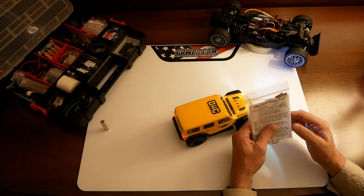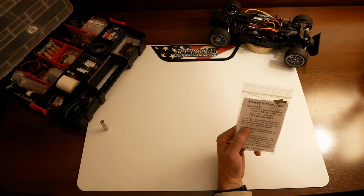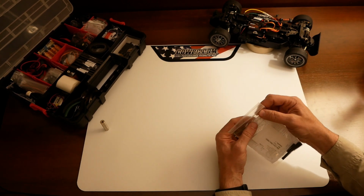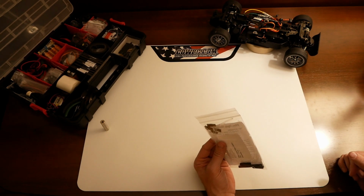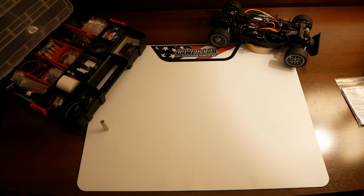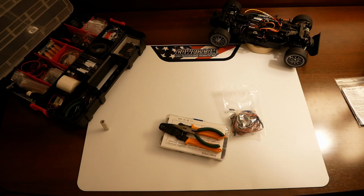And then one of the other things that I've looked at from time to time are little fiber optic kits. And it's not so much that it's true fiber optic, but it is an end glow. So what you do is you take an LED light, put it in one of these little sleeves, shrink it into place, and then the tip of it will light up. So for dashboards or any other various glow that you're looking for in the vehicle. And then you just start making up your own stuff and going from there, learning how to use crimping tools. And it goes on from there, and you get your common sense kit.